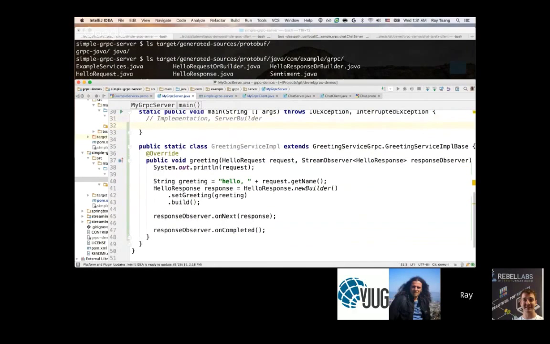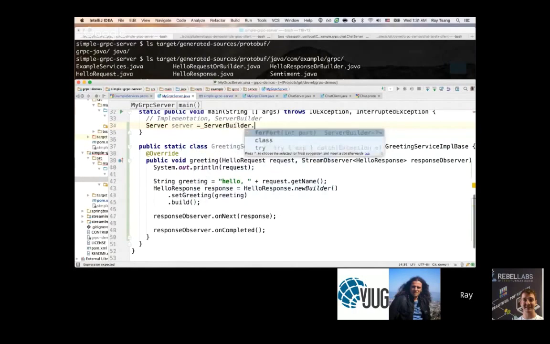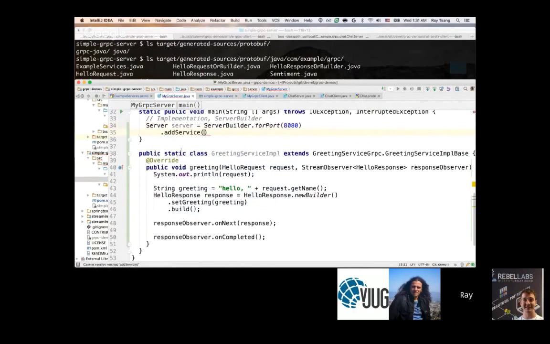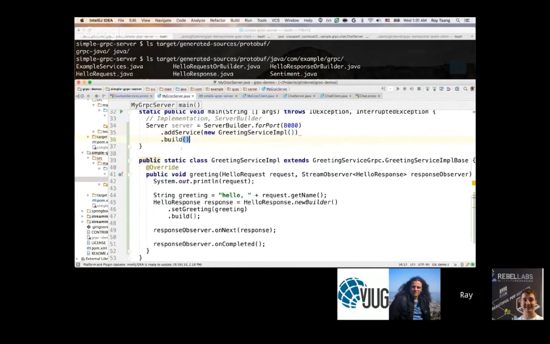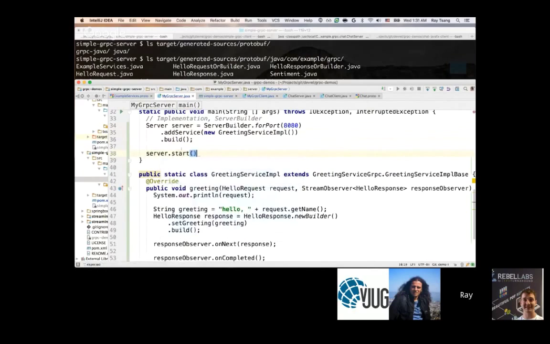It's pretty straightforward. And now I have to start a server. I have to listen to a port and make sure that my server runs in the background, right? To do that, we need to create a server object, and to create a server object, all we need to do is, again, use the builder. The builder pattern is being used quite a lot in gRPC. So I can say I need to build a server that's listening on port 8080. And in this server instance, I need to serve the greeting service. So I just go ahead and say addService and pass in the greeting implementation I have. Once you're done building and configuring your server, just call build. Once you have the server reference, you can call start.